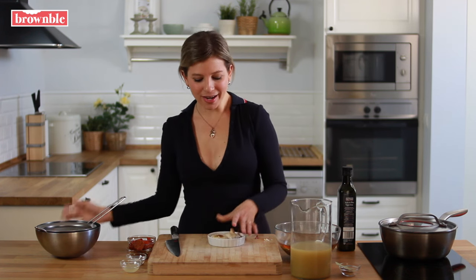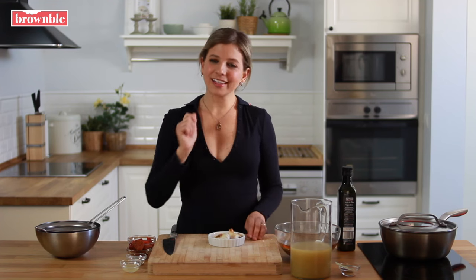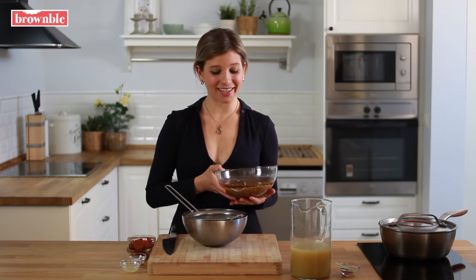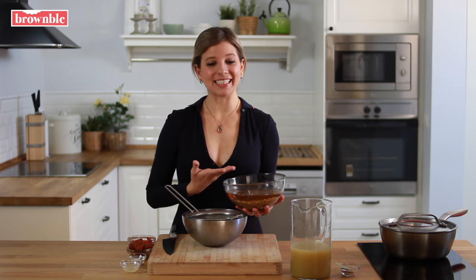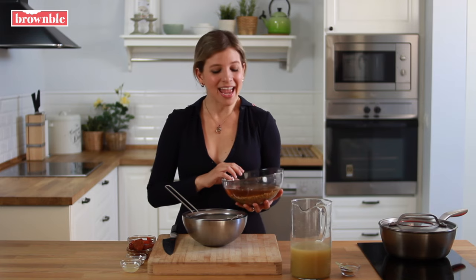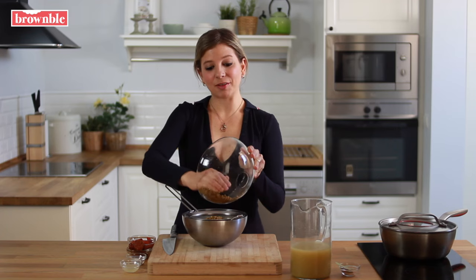I'm going to show you the one I made before. It's so gorgeous and tender — it's caramelized and really tender when you pick it with a fork. We set this aside and now we're going to get our lentils ready. I'm using some brown lentils for our dip today. You can use any type you've got in the house. I always love to soak my lentils overnight — it's not necessary, most people don't do that, but I think it quickens the cooking process a bit, gets them really mushy since we're going to puree this in a food processor, and it also makes them a little more digestible.